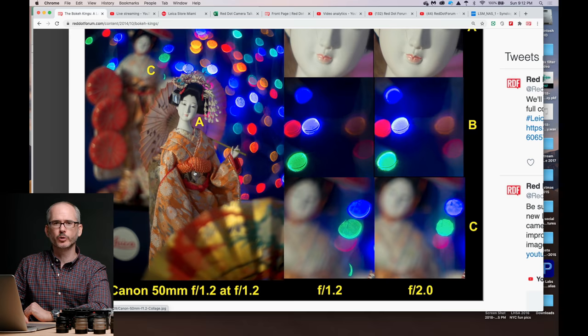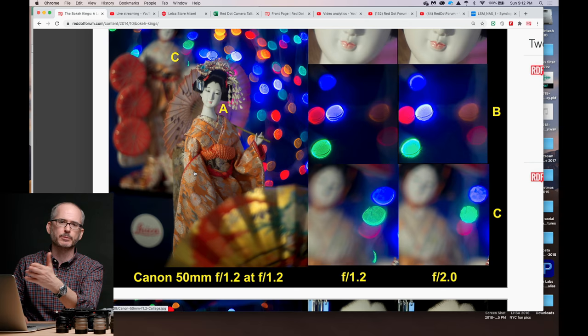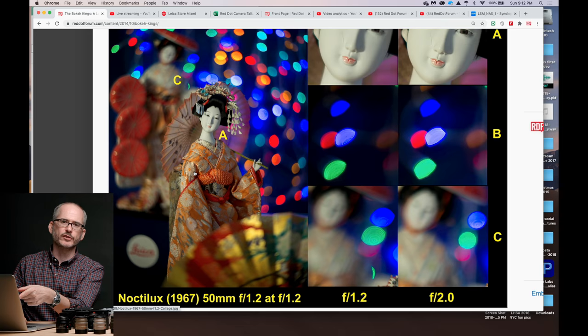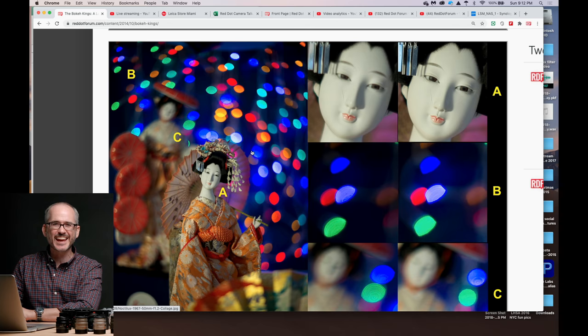So what's cool is there are also non-Leica lenses that are Nikon, or Leica adapted, like this Canon 51.2. All kinds of funky stuff. A Voigtlander, another Voigtlander. Things we don't test because we don't talk about. A 50 Noctilux, but look, cool. Look at these swirls. That is insane. That's wild. Oh my gosh. It's crazy.